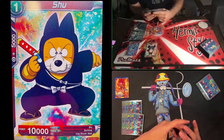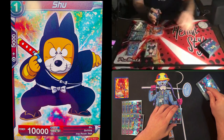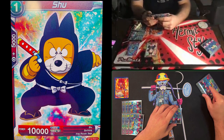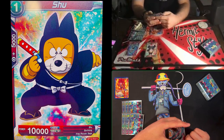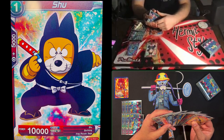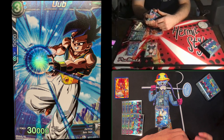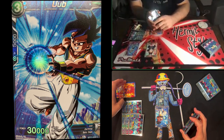Now as the second player — 'on the draw' — I get to draw at the beginning of my charge phase. Every single turn we draw at the beginning, then choose something in hand to put in our energy area. I'll charge this Oob because it's Jimmy's favorite card — it'll flex on him all game.